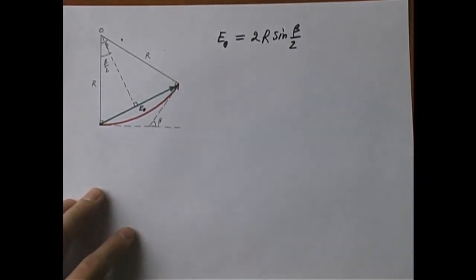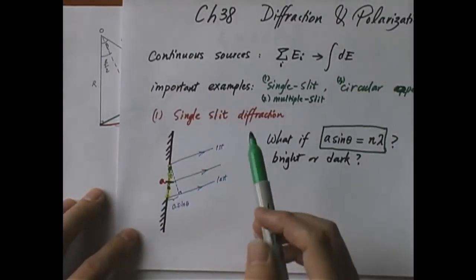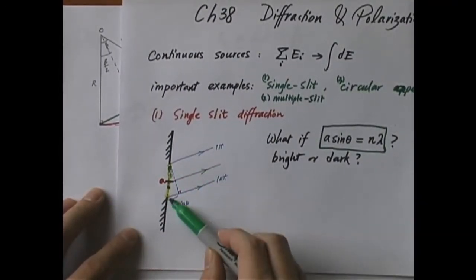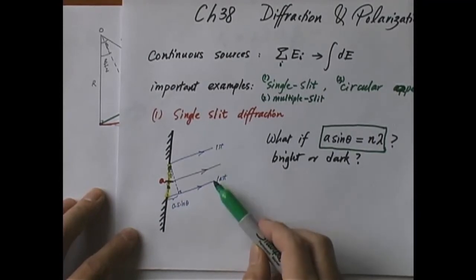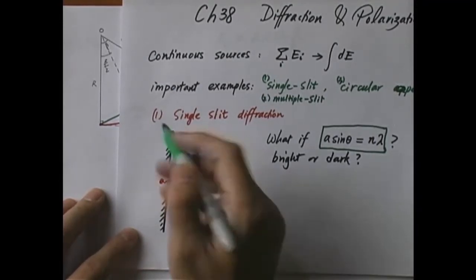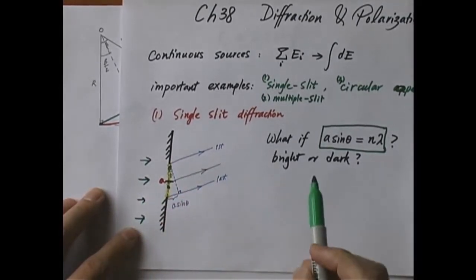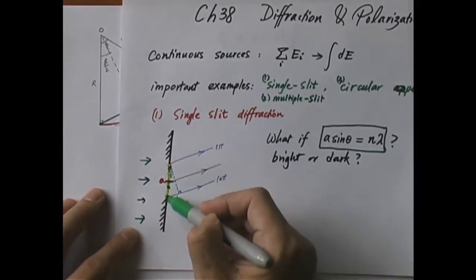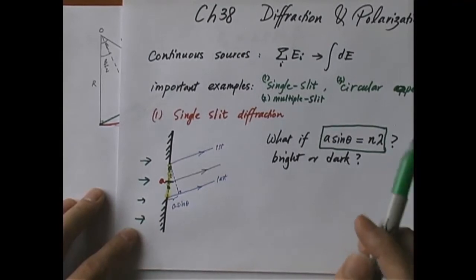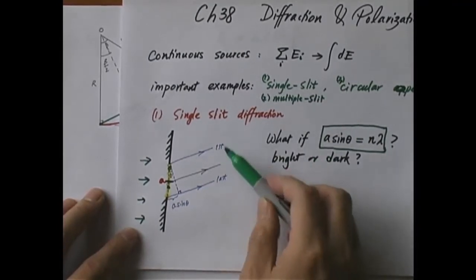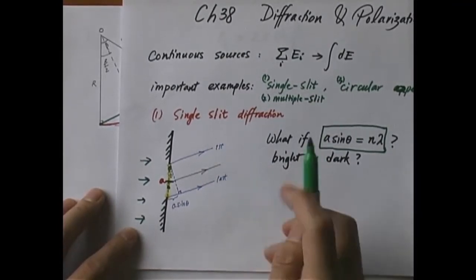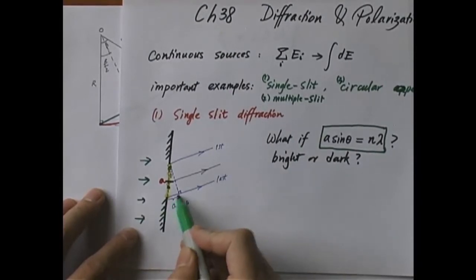Okay, let's go back to our first diagram here. It is the phase difference between this vector and that vector, right? The first phasor and last phasor. The phase, assuming normal incidence, okay, normal incidence. So there is no initial phase difference between any of these dEs. The only reason why there is a phase difference between the first and the last phasor is because the last dE travels an extra distance.